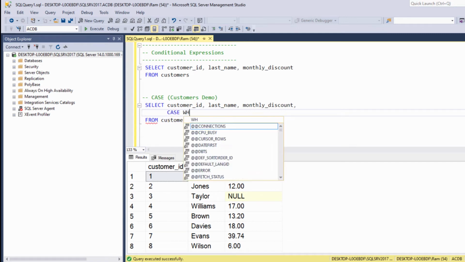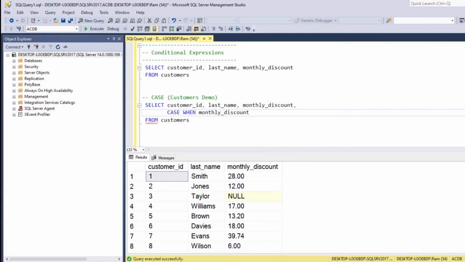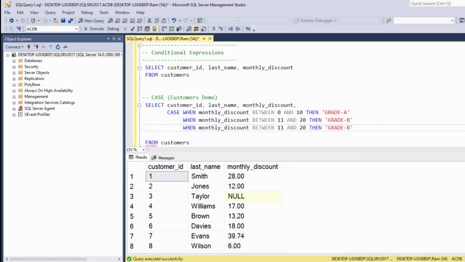We say case when monthly discount is between 0 and 10, then let's set up the output to grade A. Next, when monthly discount is between 11 and 20, let's set up the output to grade B. When monthly discount is between 21 and 30, let's set the output to grade C. And in any other case, let's set up the output to grade D.